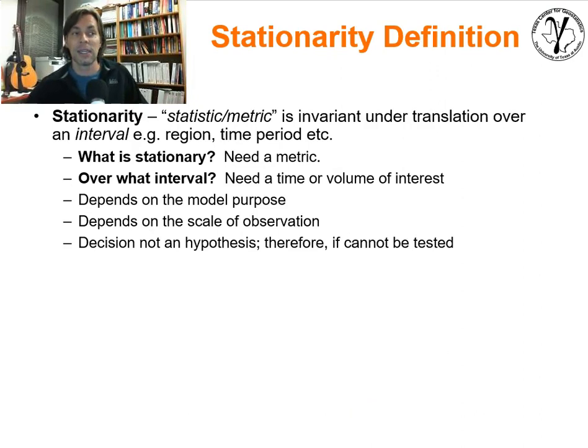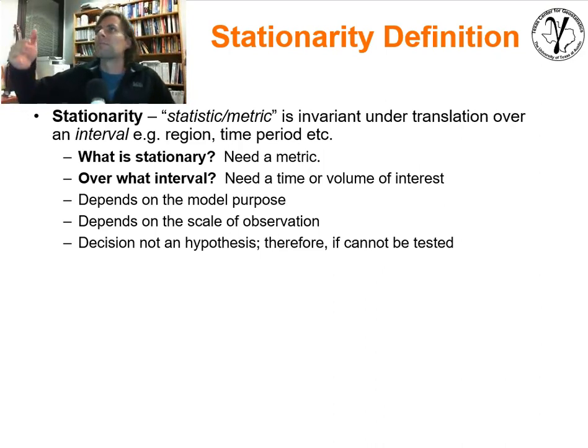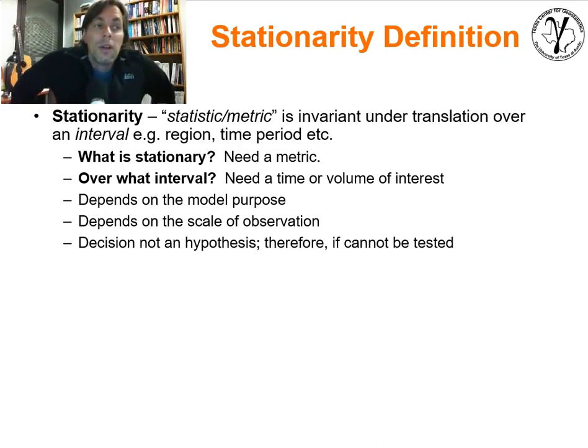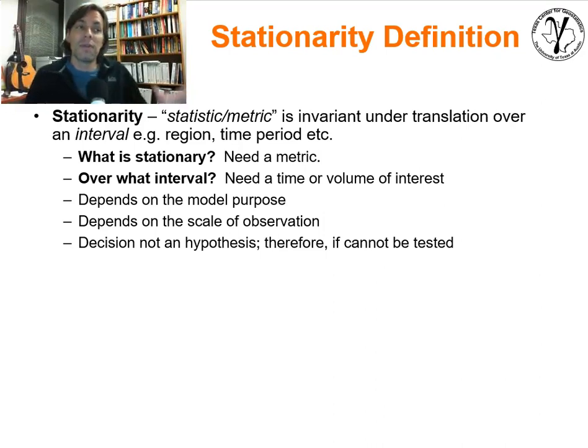Here's a definition once again of stationarity, a nice, concise one. To the students in my class, this would be the type of thing I would ask about for sure. The statistic metric is invariant under translation over an interval. Now, I made a bunch of comments about replacing time with space, because we don't have multiple samples over time, but I don't want to narrow us down. You could, in fact, work with a stationary assumption for a problem that is just one location in space over time, in which you have samples over a time interval, and you're deciding where you can pull those samples if the system changes over time. So of course you could have stationarity considerations over just a time system. I just used the common application of replacing time with space to help demonstrate and explain the concepts.